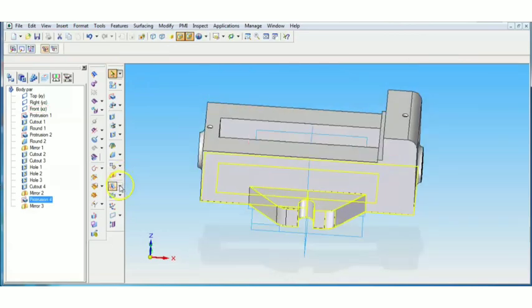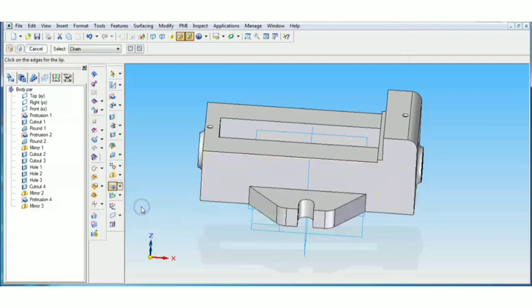Now you have the command here called the lip command. This command you can use to create a lip on this. Check this. The width of the lip is 13 minus 8.